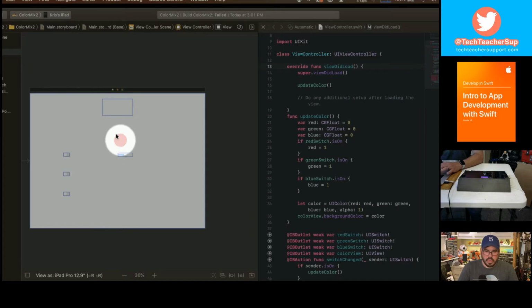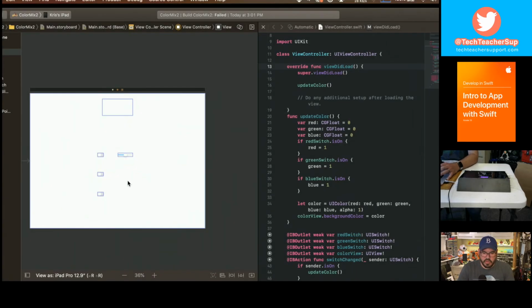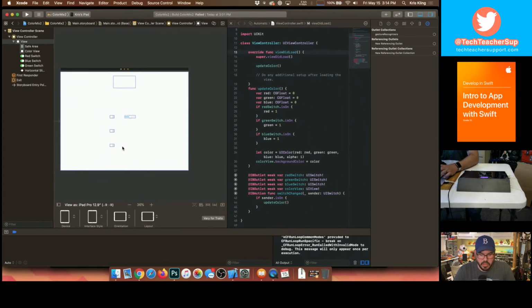All right. Now, you may say that looks kind of goofy because the switch and the slider are so far away from each other. We're going to get to this in part 5, but we're going to work on our user interface a little bit. If you feel more comfortable moving your buttons closer in here to your slider, that's fine. There's no rules. Everything will work. So there we go. We have our buttons and then the corresponding slider. So this will be the red slider, the green slider, and the blue slider. So I'm guessing it's going to have us add the other two.